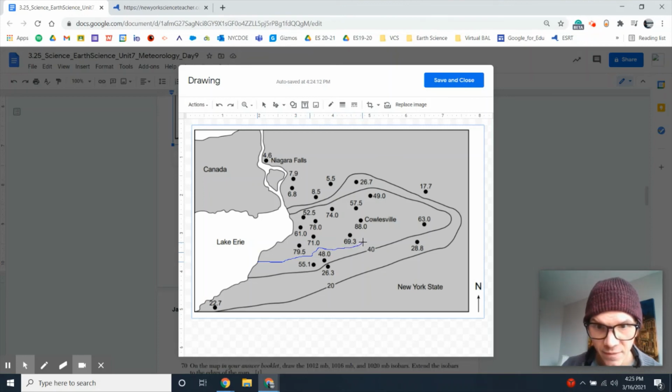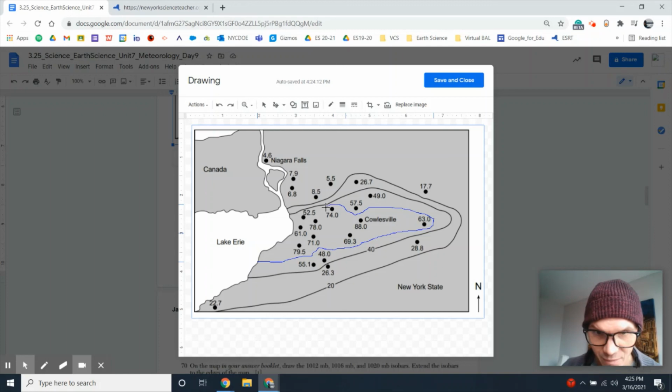60 definitely is. 60 is in between 63 and 40, so I want to make sure that my isoline goes all the way out here and it doesn't touch either that 40-inch isoline or that 63-inch data point, but I'm going to go around it and see where my 60 goes next. 60 is in between 49 and 88, and it's in between 57 and 88. 60 is in between 40 and 74, so be real careful over here.